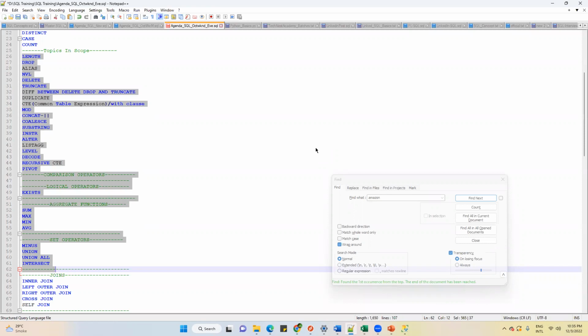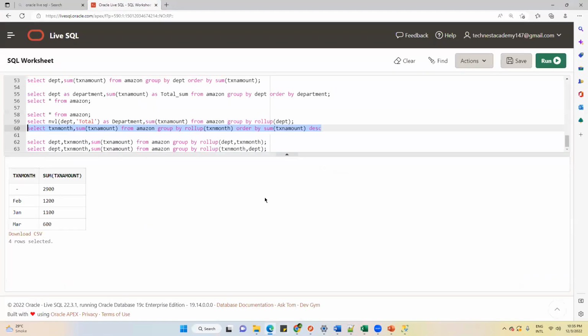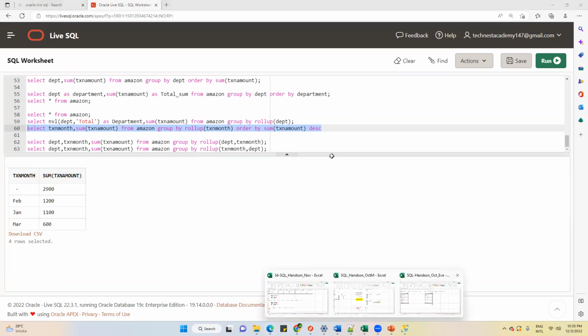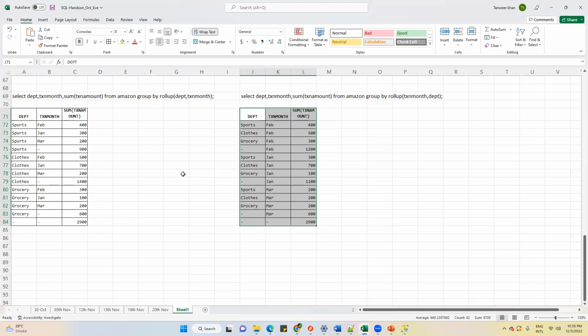While using roll-up with group by for data analysis, we need to be very careful when defining the columns, because the sequence of columns changes the result. If you ask someone who is not from the analytics field, they will say overall it looks the same. But for someone from analytics, the world has changed. This is an entirely different world because you have changed the x-axis and y-axis. Exactly.